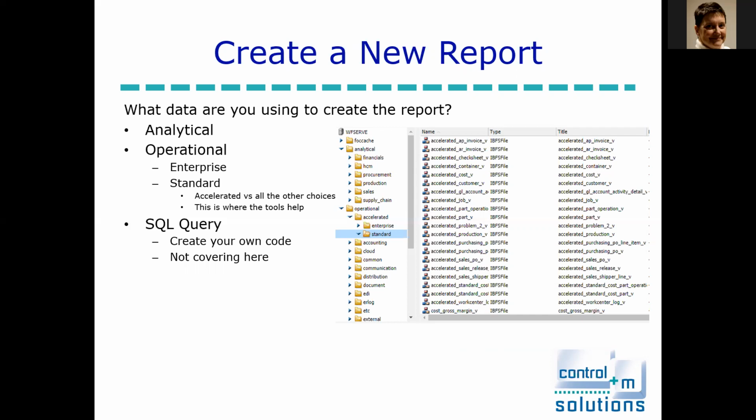Then there's the operational tables. The operational tables are the tables that run Plex on your day-to-day basis. So your operational tables, these are on the report server, updated every 4 hours, and they're broken out into enterprise for multiple PCNs. So if you're dealing with multiple PCNs and you want a report that combines one or more PCNs, you're going to have to know their PCN numbers to do the links, but that's how you use those tables. The exact same tables are under standard, and those are for single PCN use. Very easy to select them, use them, and continue on.